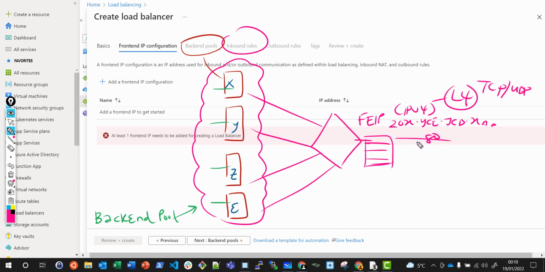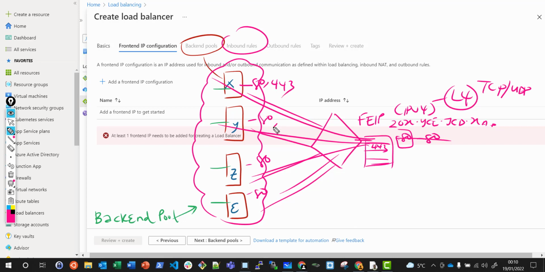you're going to port 80 again, and that means that these servers are listening on port 80, all of them. And then you can go to any of these. A load balancing rule could have 443, and again, the servers are listening on 443.